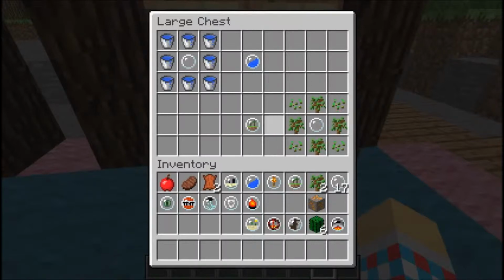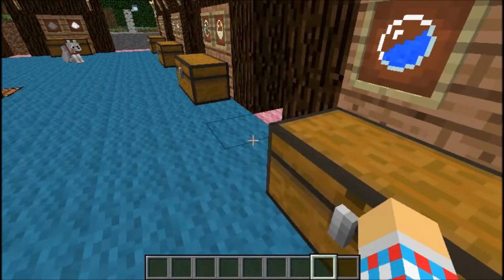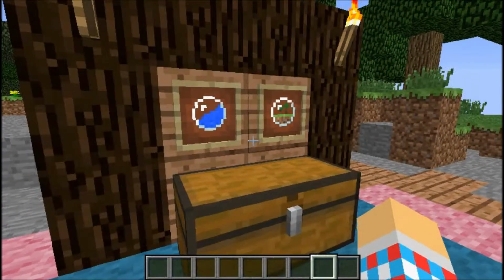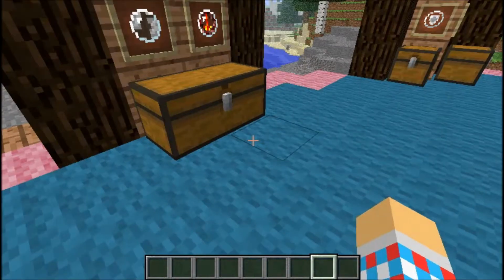Here we have our nature orb. You need 4 seeds, 4 oak saplings, and then an orb in the middle. The nature orb grows nearby crops, turns nearby stone, brick, and cobblestone into their mossy versions, so that could be nice because you wouldn't have to necessarily find dungeons in order to get mossy cobblestone. It also plants trees, grass, and flowers.